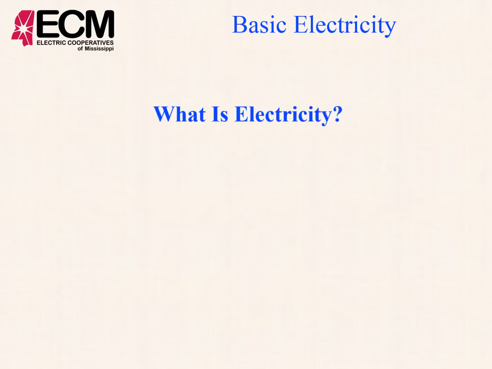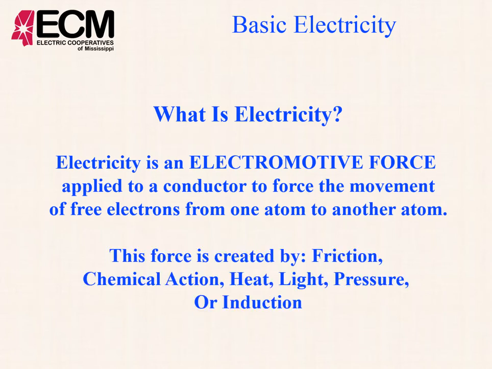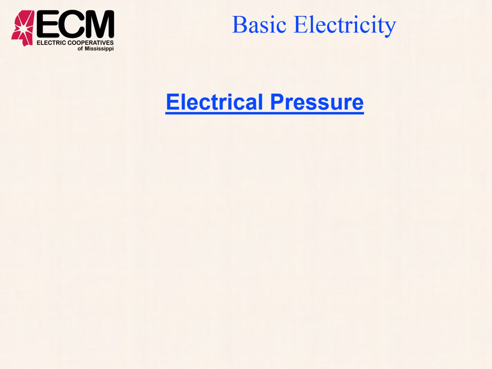Okay, so what is electricity? Hopefully you can answer that question a little better now. It's basically the movement of electrons. A little more technical, electricity is an electromotive force applied to a conductor to force the movement of free electrons from one atom to another. I already mentioned that before, but the terminology is electromotive force. This force is created by friction, chemical action, heat, light, pressure, or induction. And we use all of those in our industry.